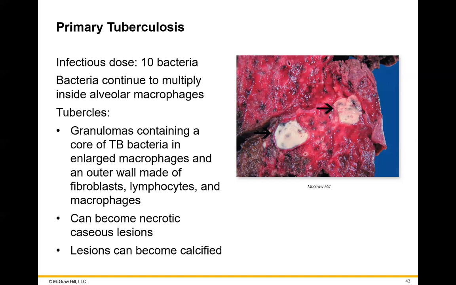And mycobacterium is pretty aerobic. What it'll do is get eaten up by your alveolar macrophages, and that's actually where it likes to be. It'll live just fine in there and get all of the nutrients and the oxygen that it needs within that cell. But if you wall off those infected macrophages, as well as bacteria in the area, with other white cells, and you block off oxygen to the area, the stuff inside of the walled off area, the granuloma is what that's called, will die and become necrotic.